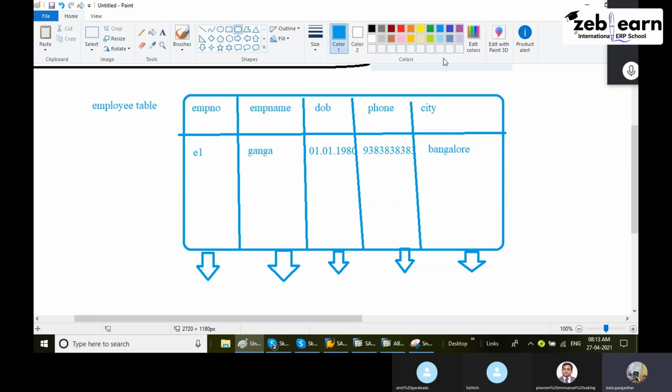This is data. Okay, this is the one row. In this row, first see here E1. What is E? E is alphabetical. 1 is nothing but a numeric, numerical value. E1 is an alphabetical with numerical, alphanumerical we can call. Whenever you are using any alphanumerical values, we can use this.